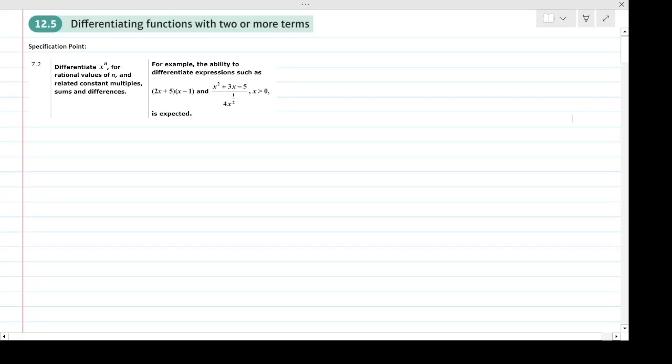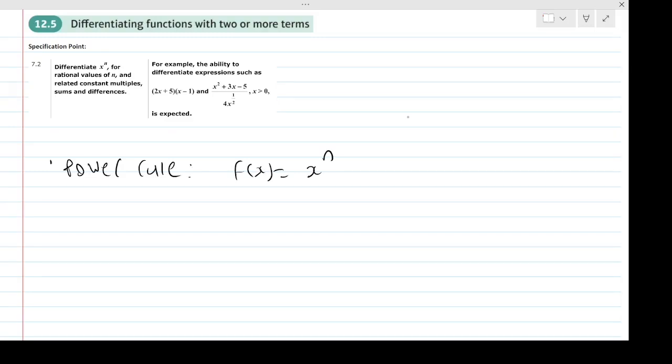Hello, so in this video we're going to continue our work with differentiating, and again we're going to be referring to the power rule, which if you watched the last few videos, you looked at the last few sections. The power rule says if you have a power of x, so x to the power of n, then the derivative of this is going to be nx to the n minus 1. So we bring the power to the front, so it's nx, and then we knock one off the power, right?